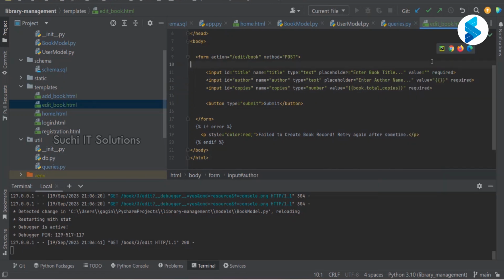And book slash author, book slash book dot title.